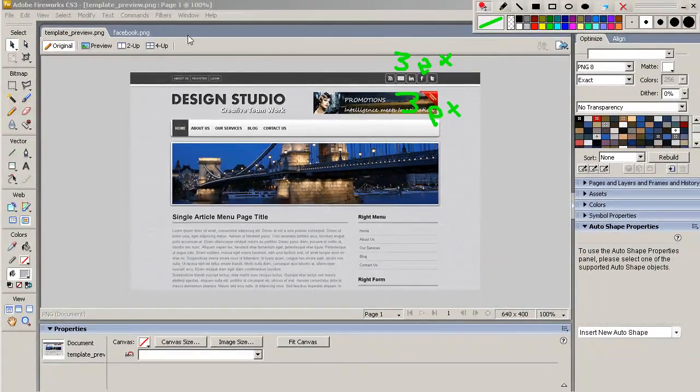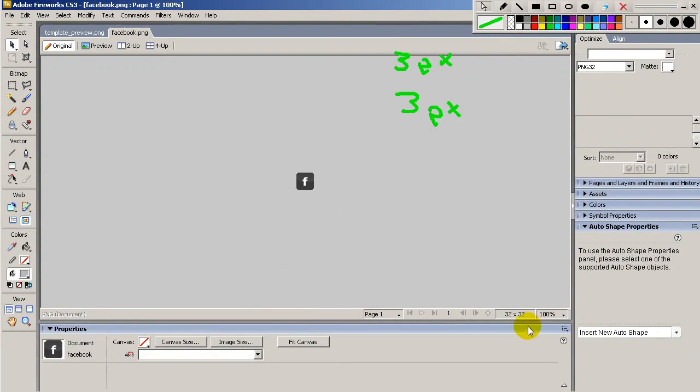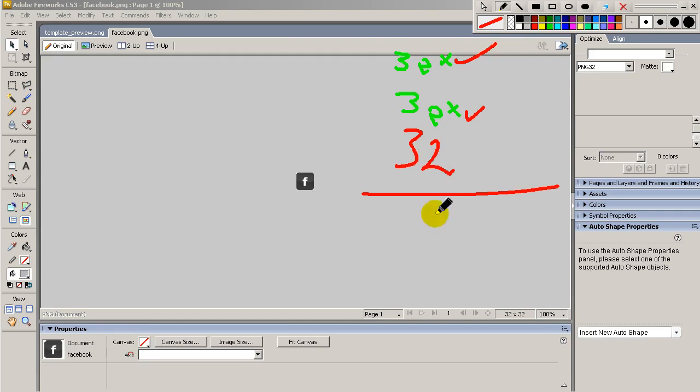So you are going to have 32 plus 3, 35, plus another 3. You are going to have a total of 38 pixels height.